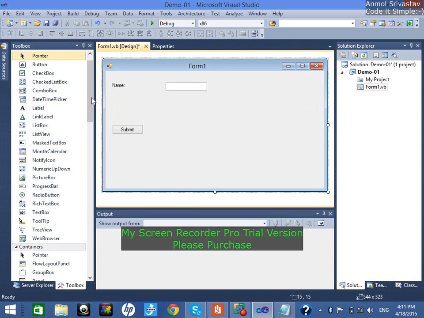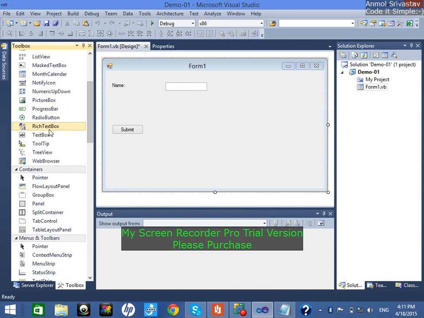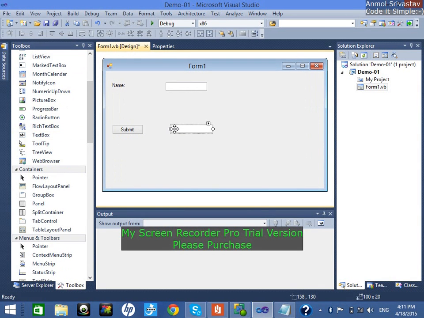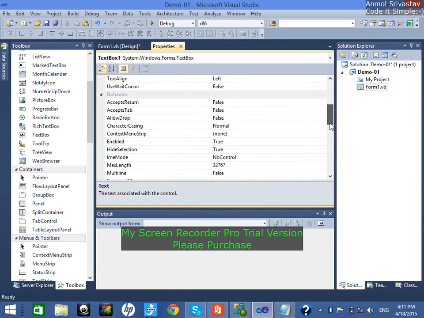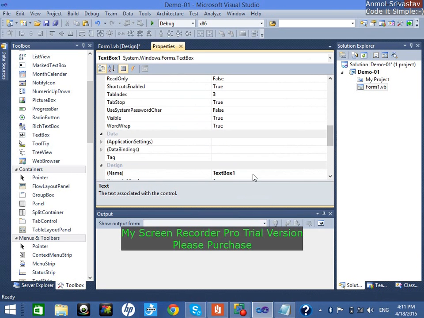I'll take another text box to get the value of the text box 1. Properties, txtResult.